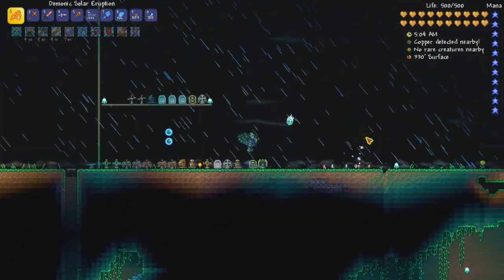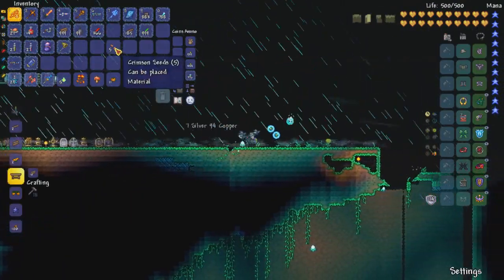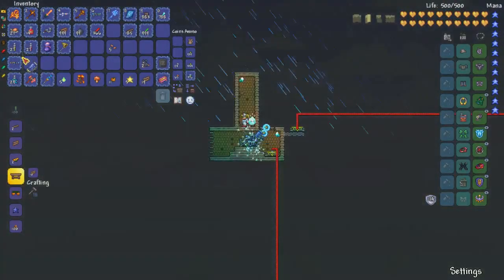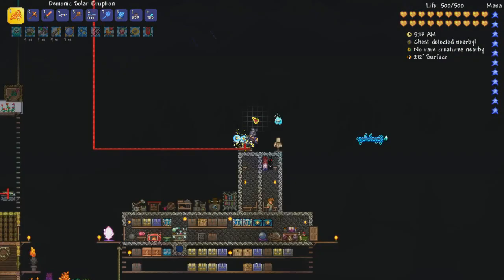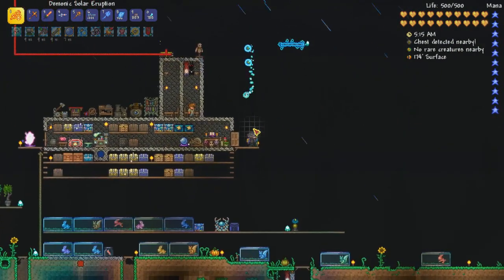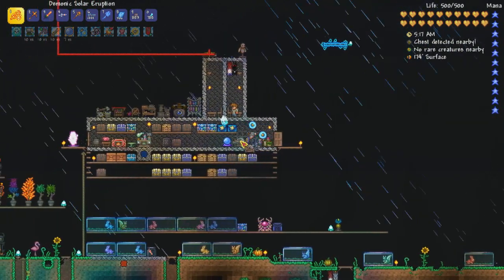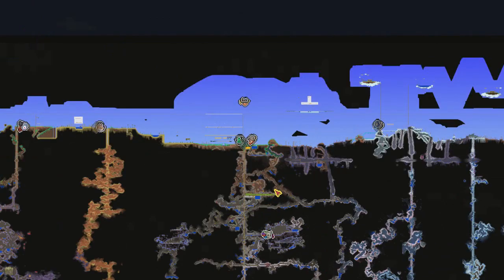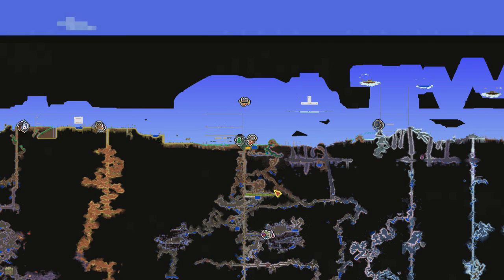I'm loving the bestiary. Okay, but basically with these seeds, I can now create my own Crimson biome inside this corrupt world. And then I can set up a little fishing area to do some fishing in it. So, yeah, I'm going to spend some time doing that. Where would I put it in this world that would be convenient and kind of away from everything else?